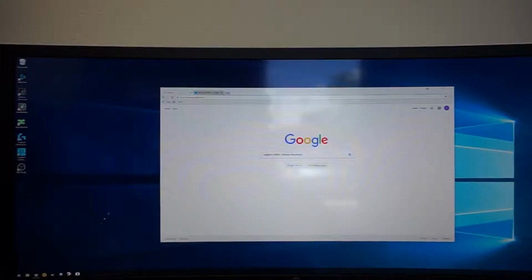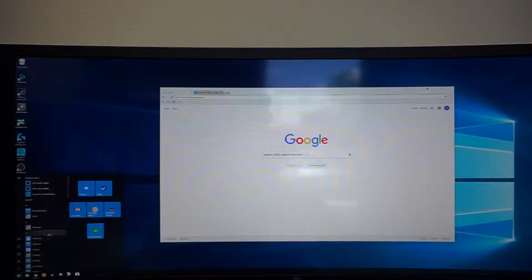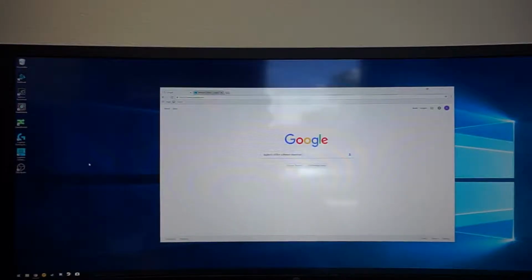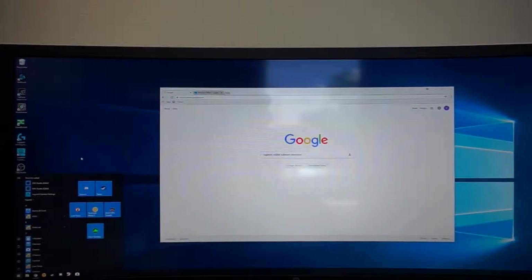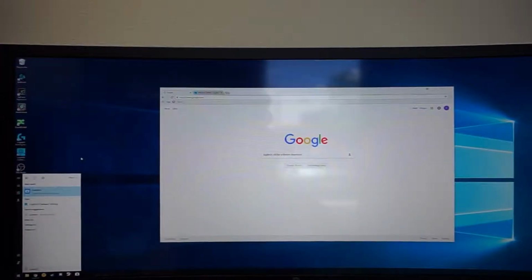On the desktop that I'm on right here, we have removed the search bar. If you have a fresh installation of Windows 10, or most people probably didn't remove the search bar, you can click on the search bar and type in the word camera. Or if you've removed the search bar like we have here, you can either press the Windows button in the bottom left corner to open the start menu, or you can just press the Windows key on your keyboard. And then what you want to do is type in the word camera, and you'll see right here, camera pops up.